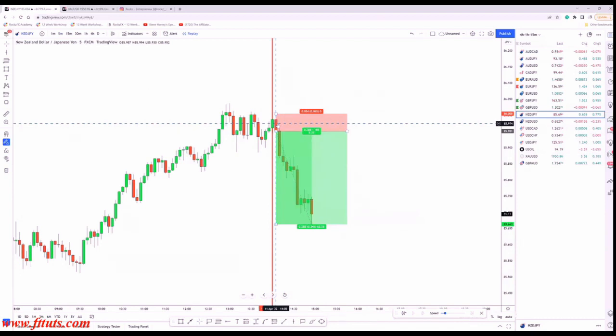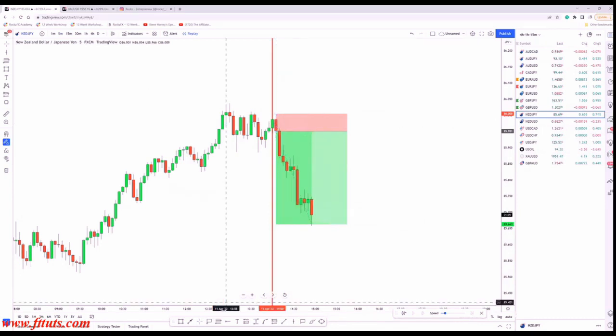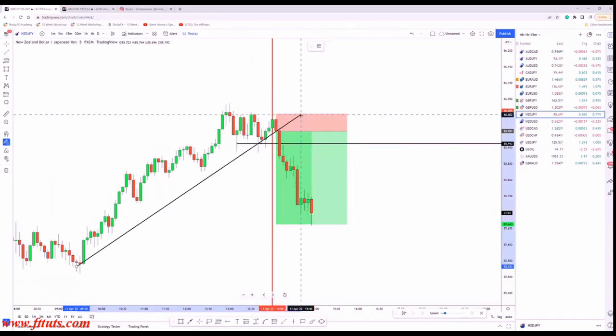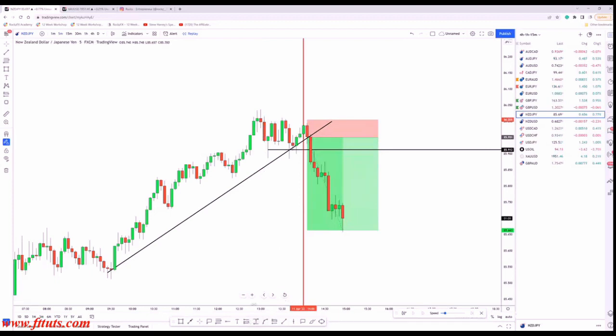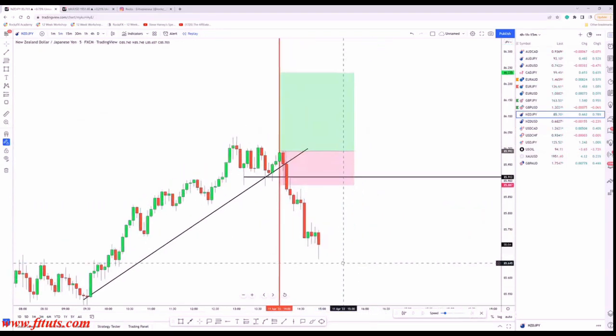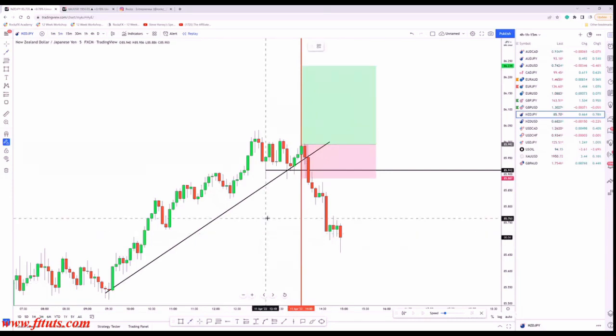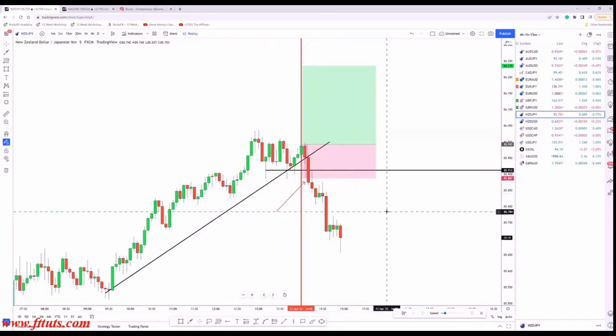Probably 1% of them. Why? Because they do this. Consolidation, market's in an uptrend. Oh, look, buying opportunity all morning, all day. It's been pushing bullish. Guess what? New Zealand dollar strong, yen's weak. Time to take a buy. And then what happens? The market falls down, stops them out, and they shit themselves.